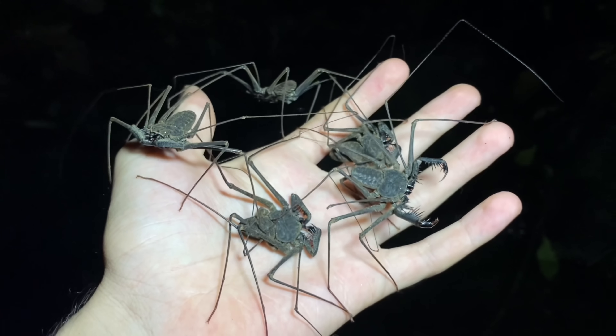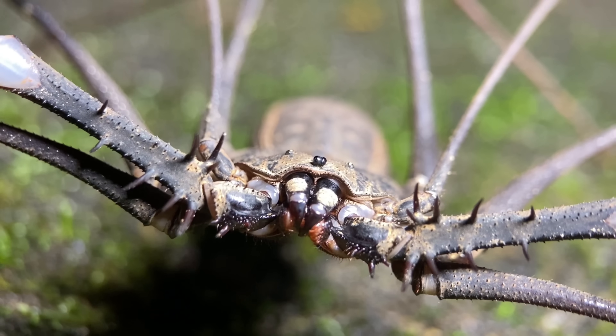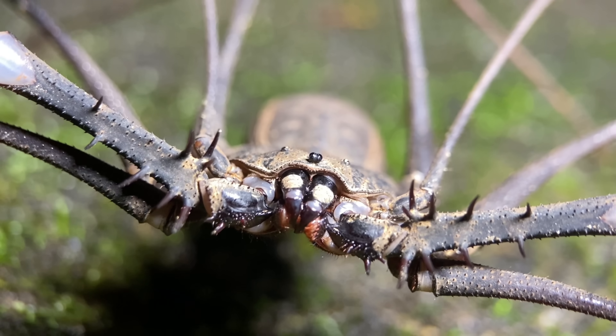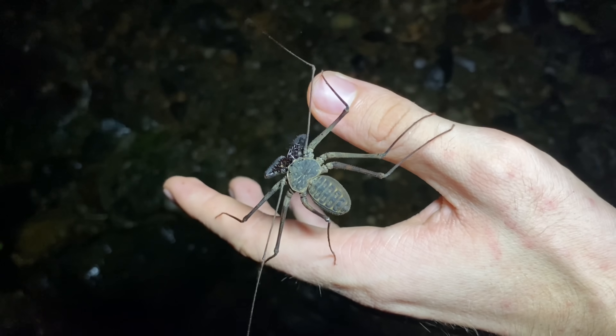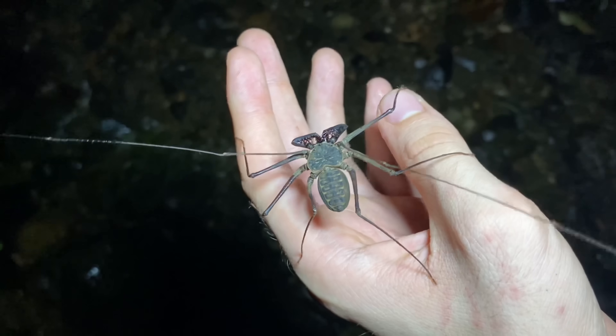Paraphrinus is a genus that has showed up on this channel quite a few times. And since this is Heterophrinus' first appearance on this channel, I'm going to show you the difference between the two. I actually brought a Paraphrinus with me to show you them side by side, and I'm going to relocate it to the tree I found it on later to release it.